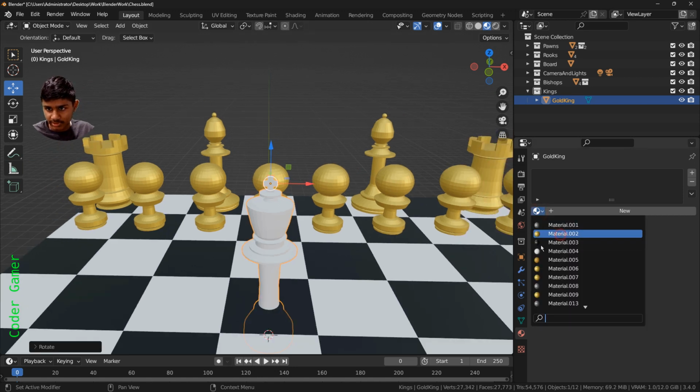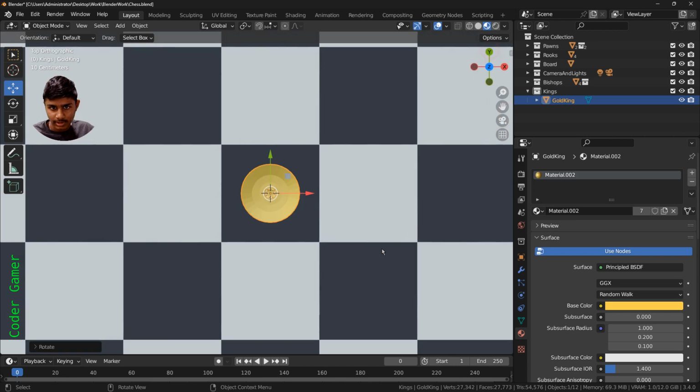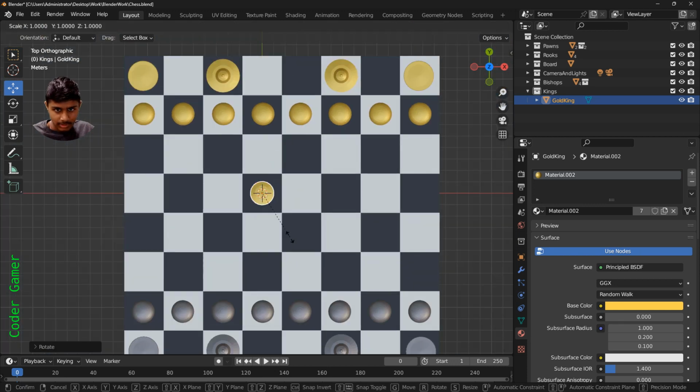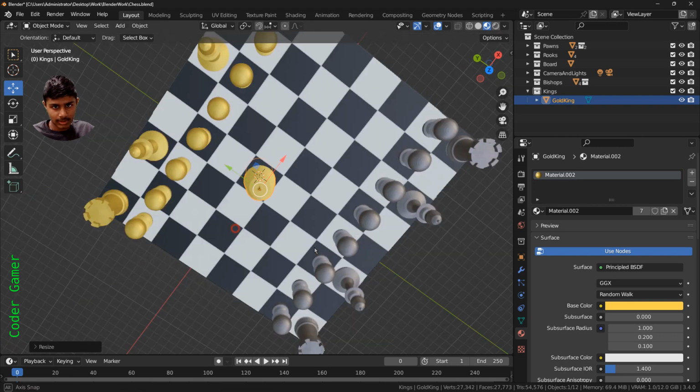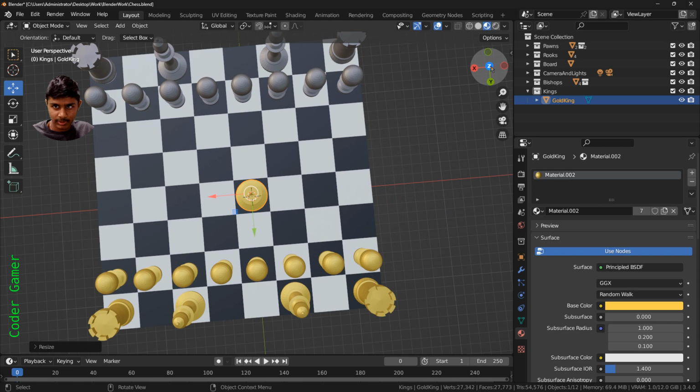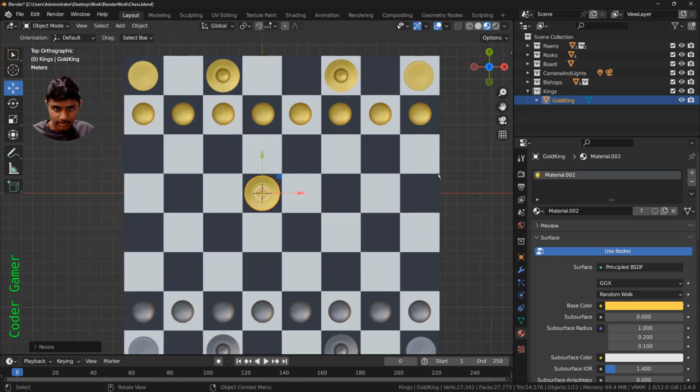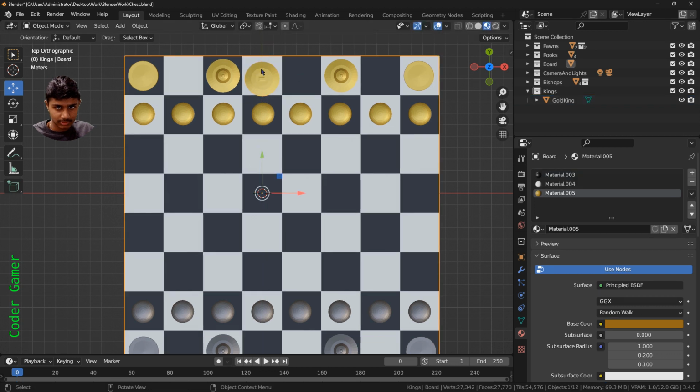I also do want to change our material really quickly. And now what we can do, we get to scale this out, make it about that big. And now I want to look at it from a different way. So I'm going to move this here first of all.